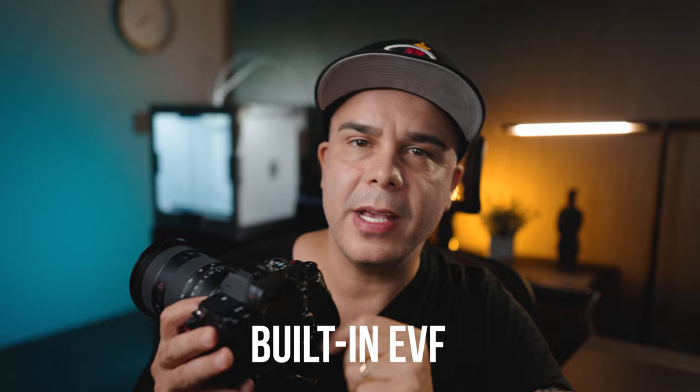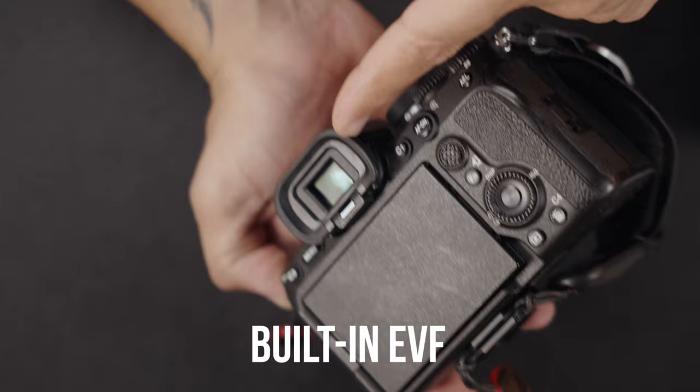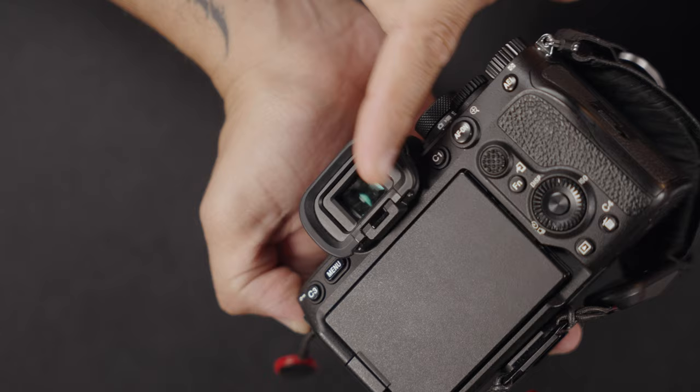Let's talk about another reason — the EVF. Whether you shoot photography or video, you're going to take advantage of this EVF, especially when shooting in bright situations where the screen isn't good enough to gauge your composition, your focus, or whatever the case may be. Through the EVF you'll see a mirror of what's being projected on the screen, and the good thing is you're going to be sealing your eyes with the membrane that the EVF has.